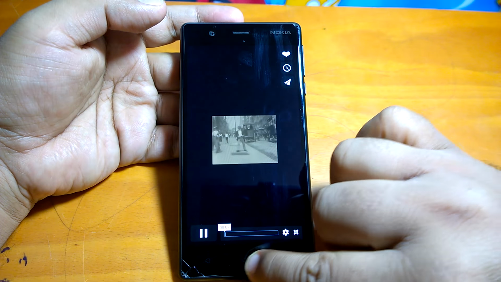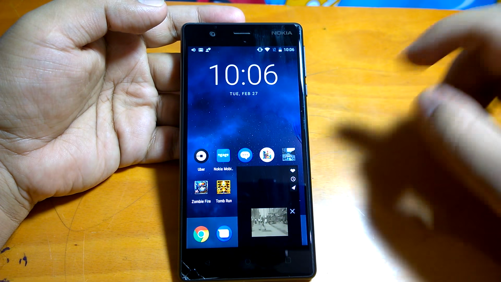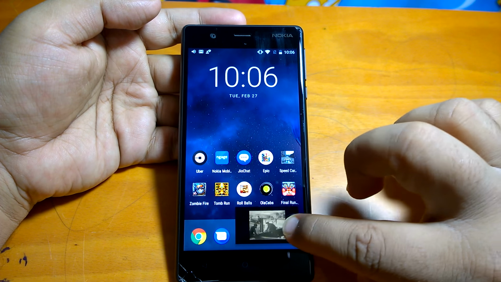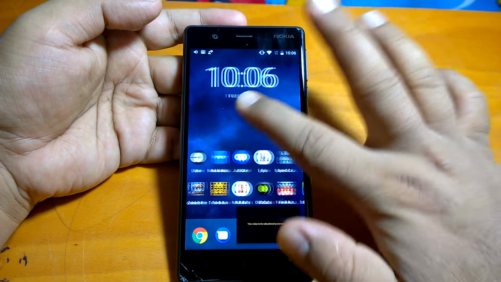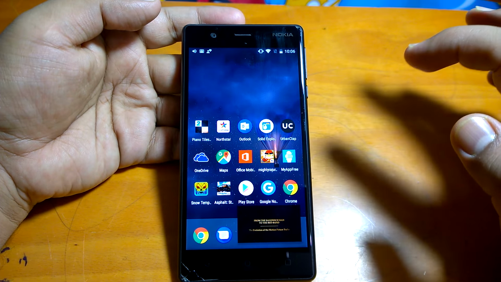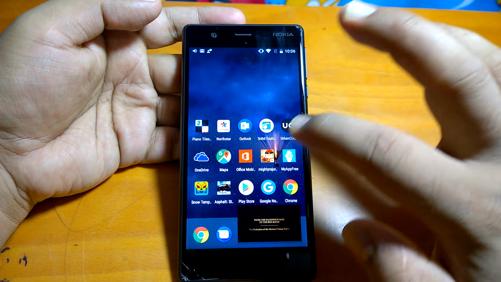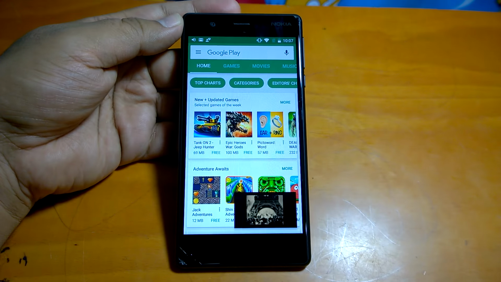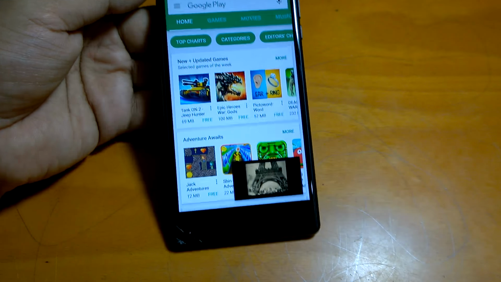If I minimize it, you can see this small window here. You can now work with any other app that you like to work with, but this window will be here, and the video that you were running will keep on running.